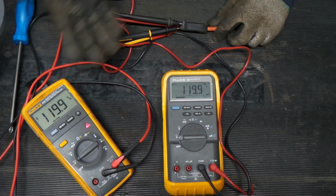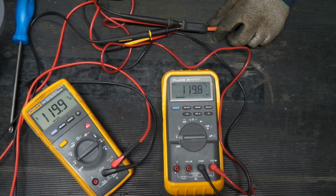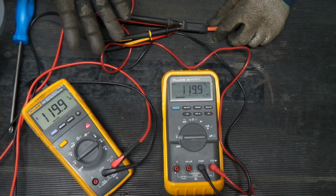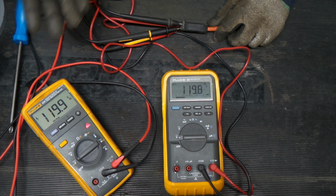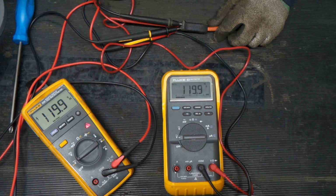Okay, so I don't have the Variac readily available right now, but we can just plug it into power from the wall. And here we are plugged into the old shop extension cord, and both meters pretty much agree. So I don't think I see any problems there. We have both meters on AC and both of them seeing about 119.9 volts.